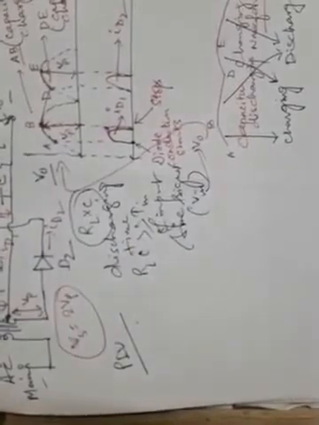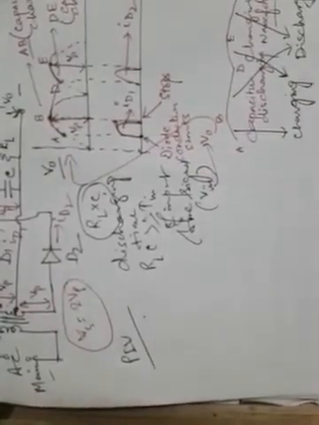One thing I need to compare is the use of a shunt capacitor input filter with a half wave and full wave rectifier on its effect on PIV. PIV is peak inverse voltage. It is the maximum reverse voltage across any diode when it is in non-conducting state, because in this operation we are seeing that there is a long non-conducting state for either of the diodes. So for the operation of any rectifier with a capacitor input filter at its output, the effect on its PIV is very important. So once again I repeat, PIV is the maximum reverse voltage across the diode when it is non-conducting.